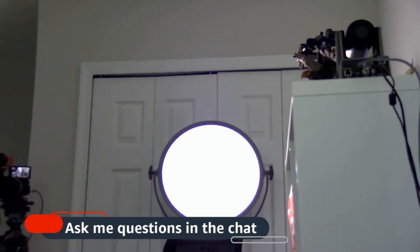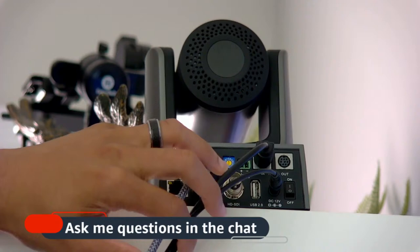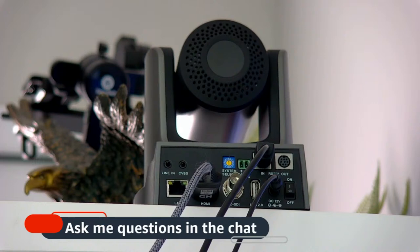So I'll show you on this one here. All right. So just like the back of the other camera, the Zego camera that we're looking at today, you'll have an input and an output, right? On the Zego camera, I'm already using the in. So what I'll do is I'll use the output on the Zego and come out of the Zego and then come in to my second camera, okay? So out of the Zego into my second camera.